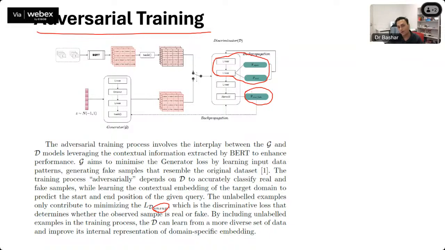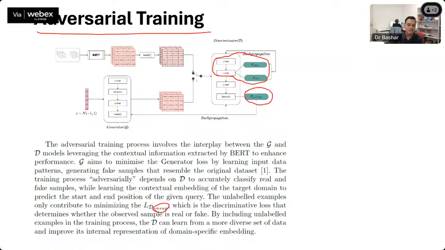So you have three parts in a way. To say whether it is real or fake, for the real data you get one loss, for the fake data another loss, and then also one for the classification. These three components will update your discriminator model. On the other hand, your generator model will get only one loss: if the fake data is identified as fake, you penalize the generator. That's how you train your GAN model in this setting.